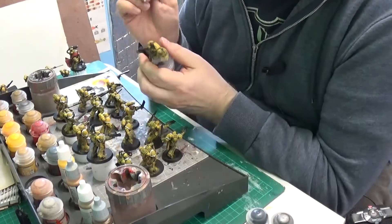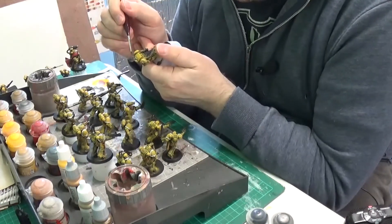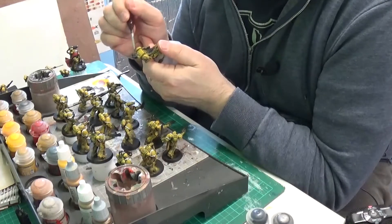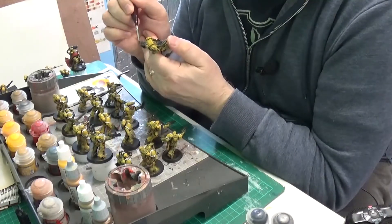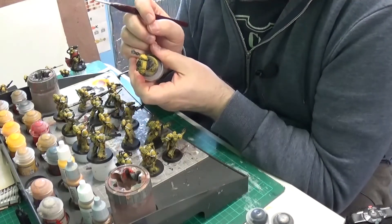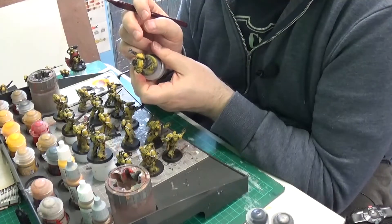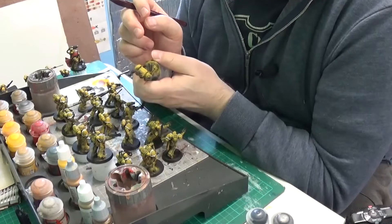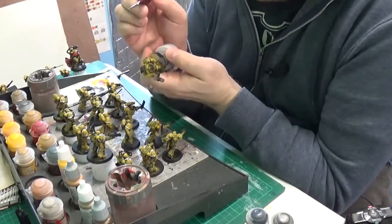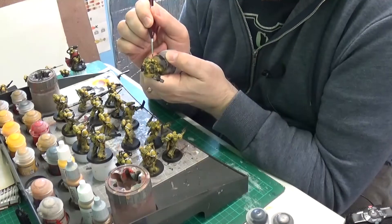I'm going to do an inventory of all my stuff — it's going to be a matter of tasks. But I've worked on bigger spreadsheets so it shouldn't be too much of a problem. I'll do his hand black on that one. Doing these kind of loose things here in Leadbelcher.